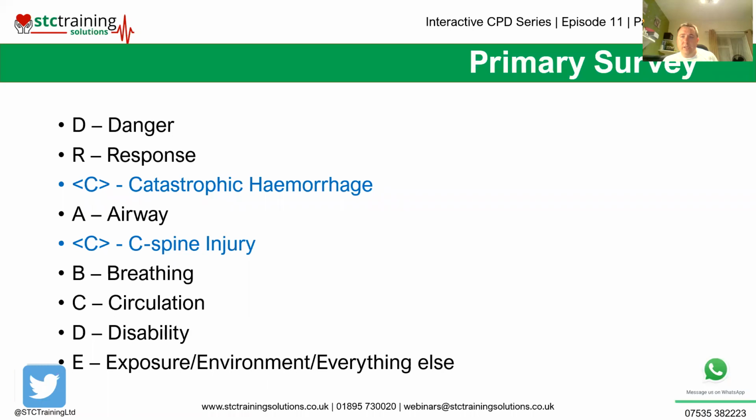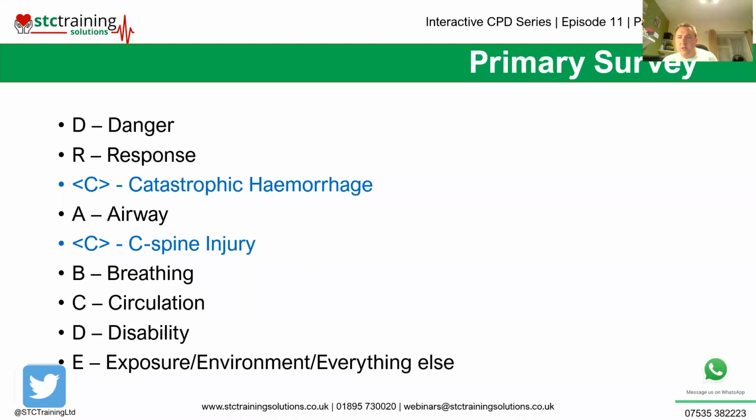Things that we're going to consider with neurodisability are, of course, FAST tests, the face, arm, speech, and time, for assessing for stroke. Stroke can, of course, be ischemic or hemorrhagic, but both should present with abnormal findings on the FAST test. The time, for the general public, means time to call 999 if you recognise any of the areas of weakness. For us as ambulances, there's no point us dialing 999. It is to consider whether we go to the hyperacute stroke units or whether we follow another local pathway.